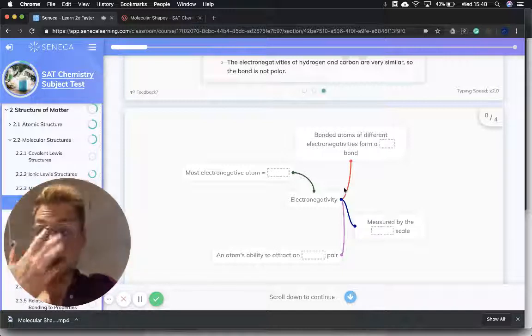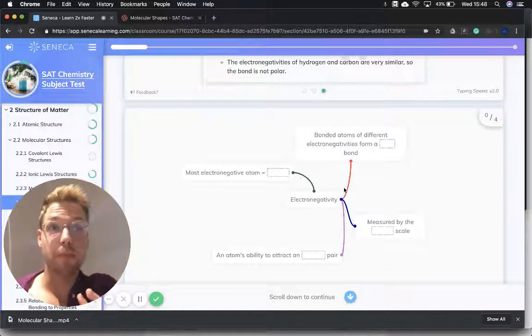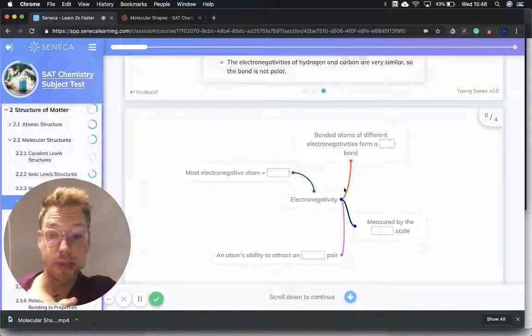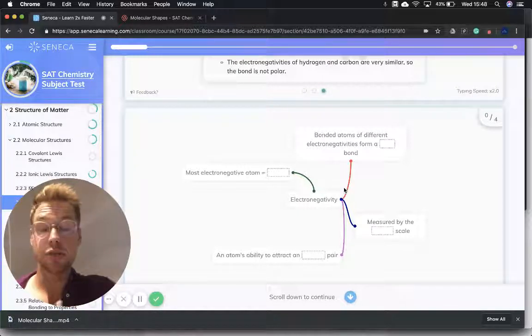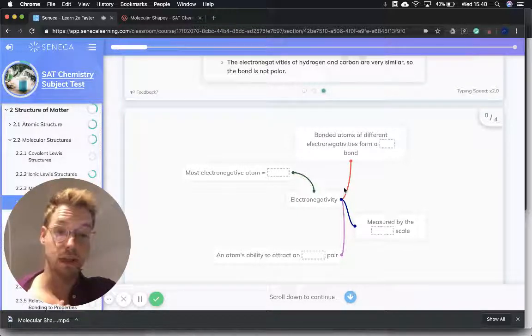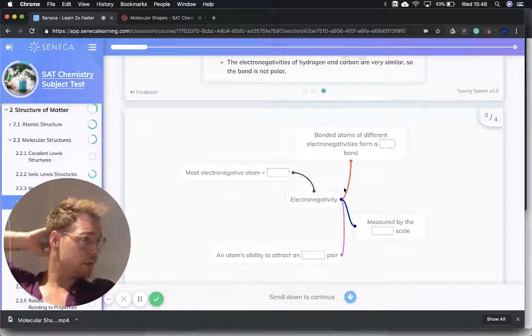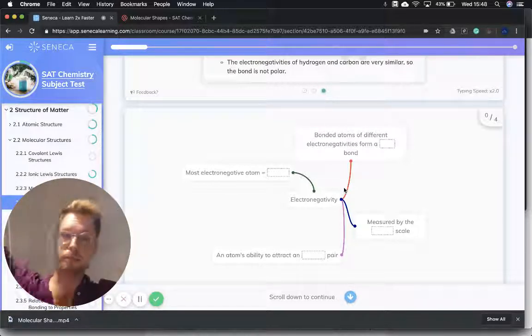So the key takeaway from that is remember the Pauling scale. Remember fluorine is the most electronegative element, and when you have a difference in electronegativities between two atoms that are bonded together, that's when you develop polar bonds. And the special word for that charge difference is a permanent dipole. Whew, that was a lot of info. I'm feeling a little bit out of breath, imparting so much wisdom.